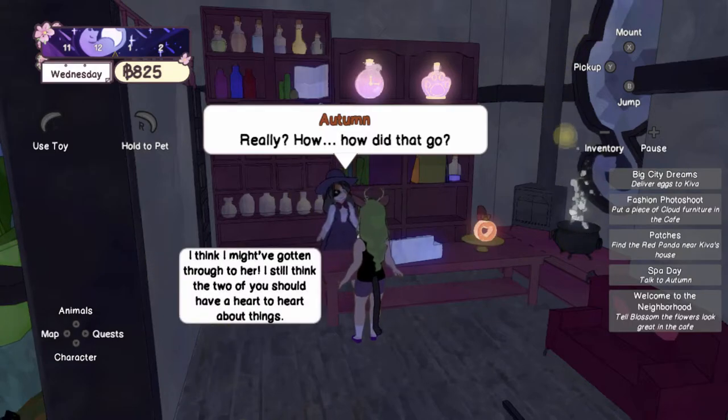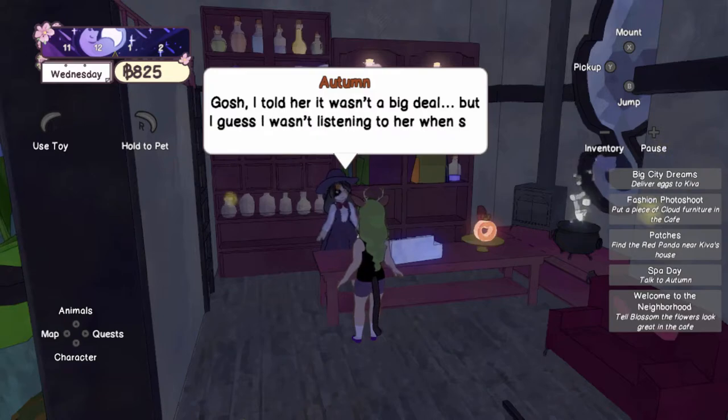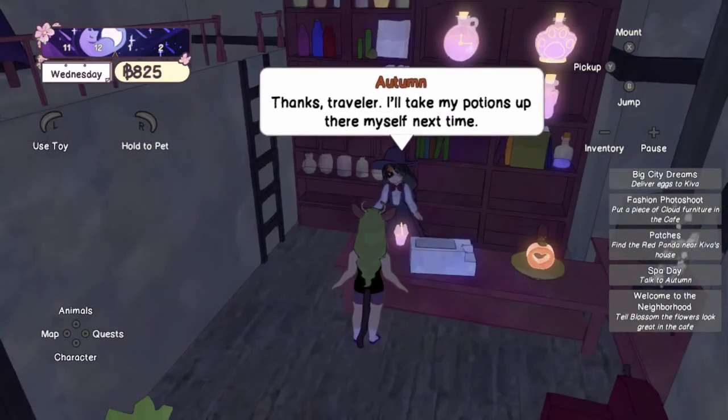I still think the two of you should have a heart-to-heart about things. And you might need to renegotiate the discount you give her. She feels uncomfortable about it now. Gosh, I told her it wasn't a big deal, but I guess I wasn't listening to her when she said it mattered to her. Thanks, Traveler. I'll take my potions up there myself next time.